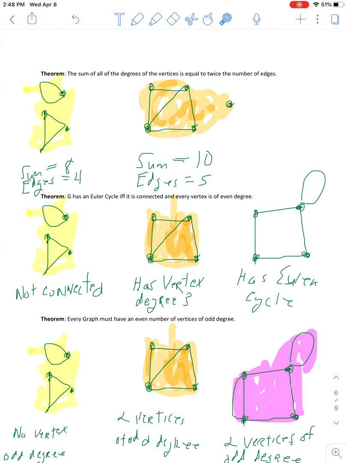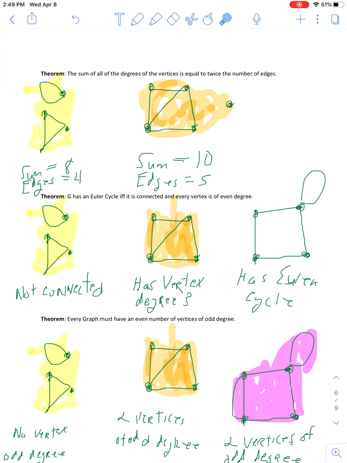Has to be an even number because what? It's twice the number of edges. Okay, here's another example we can look at. This vertex is of degree 2. This is 3, this is 3, this is 2, and this is 0. And if you sum up the degrees of all the vertices, I claim you get the number 10. Well, if you count the edges, lo and behold, 1, 2, 3, 4, 5. Therefore, again, and this will always be the case, the sum of all the degrees is twice the number of edges. You see, 10 is 2 times 5.